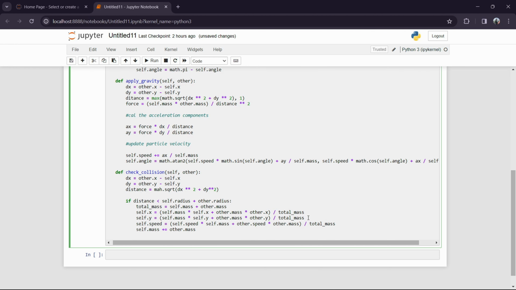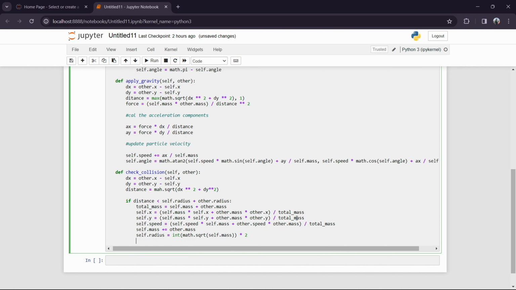Okay, so we are also done with this. So the next thing will be to calculate the radius again. So for this we can simply say radius equals int(math.sqrt(self.mass)). We are basically having the radius as int, so it will be an int value. Then it will be math.sqrt(self.mass), and then we'll be multiplying it with 2 to increase the particle size.